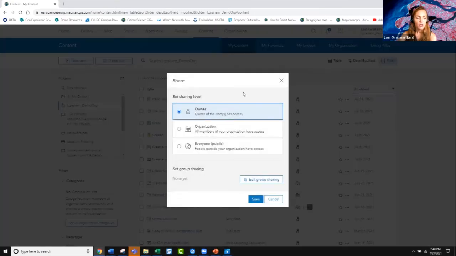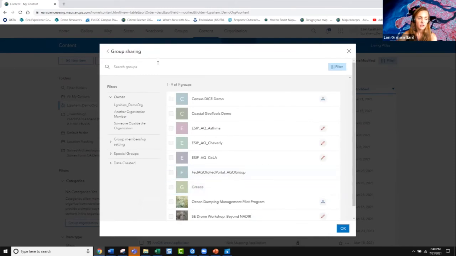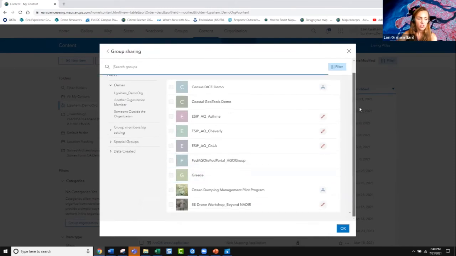When you create content in ArcGIS Online, you are the only one that can see it until you change the sharing level. To be collaborative, you could share it to the organization, to the organization and a group, just to a group, or to the public.